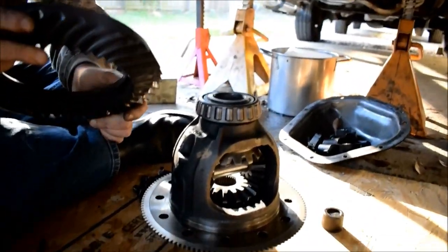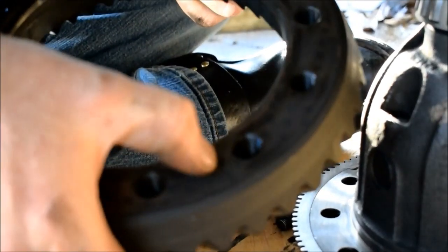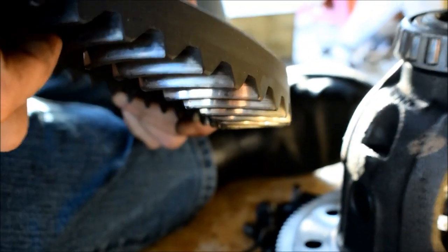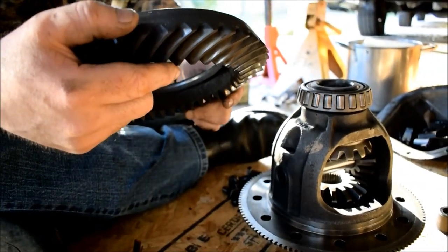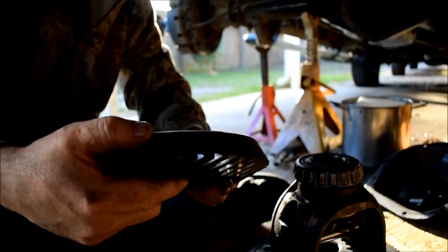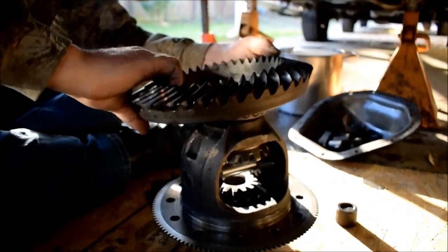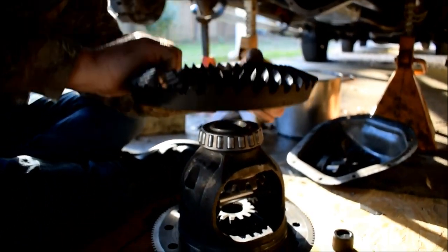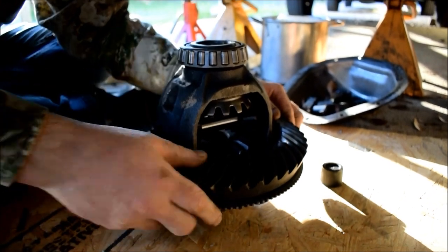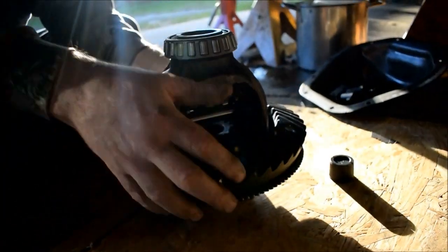We don't really have any marks except for a scrape mark right there that was probably from the factory at some other point. We could just say some of these may be offset just a little. I can't remember. It's been a long time. And it might only let you put it on one way, but we'll find out right now, won't we? Sure will. Okay. I'm going to put my little scratch mark just for giggles this way.